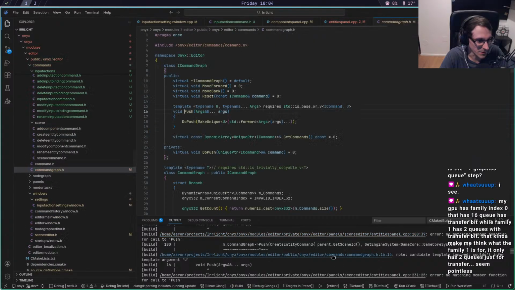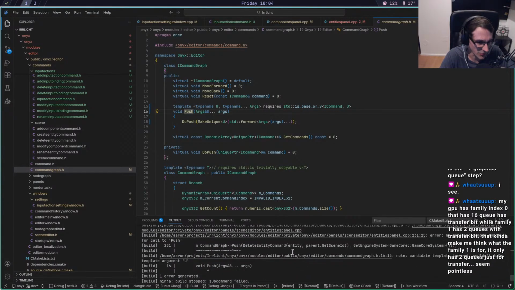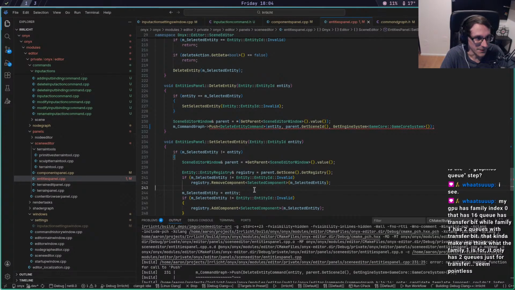That might be slightly better. Actually, maybe we change the scene stuff as well to that. The good part is we don't have to do a whole bunch of changes because most of it would be automatic.